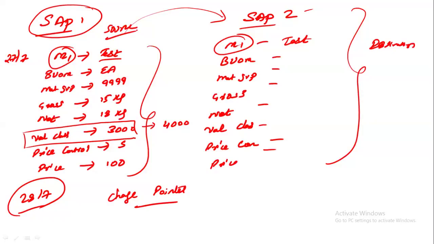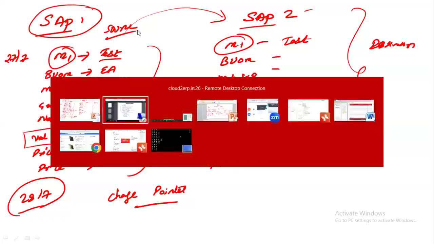So the change pointer is going to transfer just the information that changed in the source system to the destination system. So first, the standalone is going to transfer the master data and the configuration data. Message control, you are just transferring the transaction data. You are just letting the other system know this information. Then you have the change pointer, which is only applicable for master data. Whenever you change the data in the source system, that will auto transfer to the destination system. So these are the triggering points for IDoc.